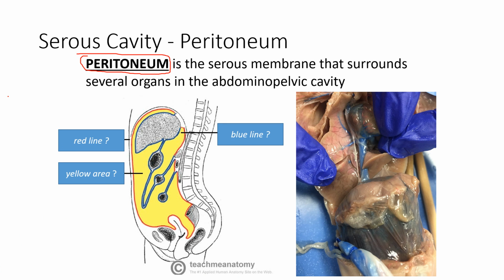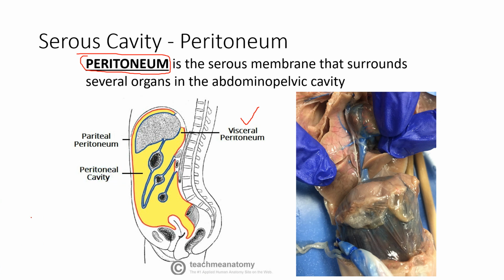And each of these organs is surrounded by a connective tissue membrane. So the blue line, if you notice, I did the blue line first. Very good. The blue line is touching the surface of the organs. So if it's touching the surface, then we're going to use the word visceral for that, right? Peritoneum. If it's the red line, which is the outer area, which is touching the inside wall of the body cavity, that is the parietal peritoneum. And the fluid-filled space between the two layers, which is represented in yellow, is the peritoneal cavity.